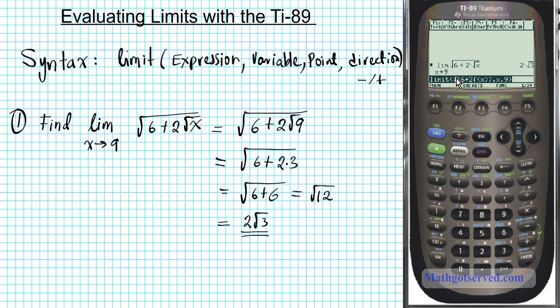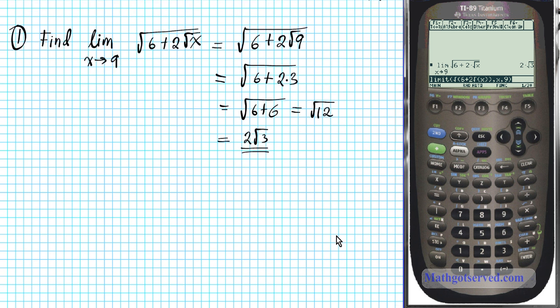Now you notice we have this pretty print going on here. It enters the limit in a form that's consistent with what the answer is. If it's written just like this, then you might want to go to your mode and change the view into a pretty print format. Okay, let's go ahead and take a look at another example.